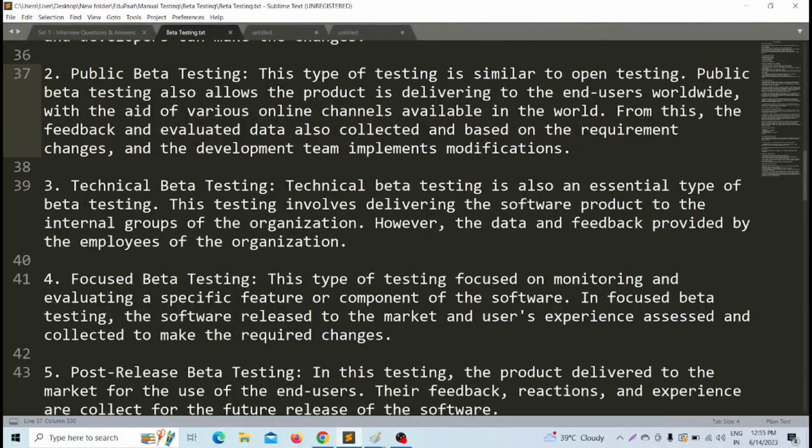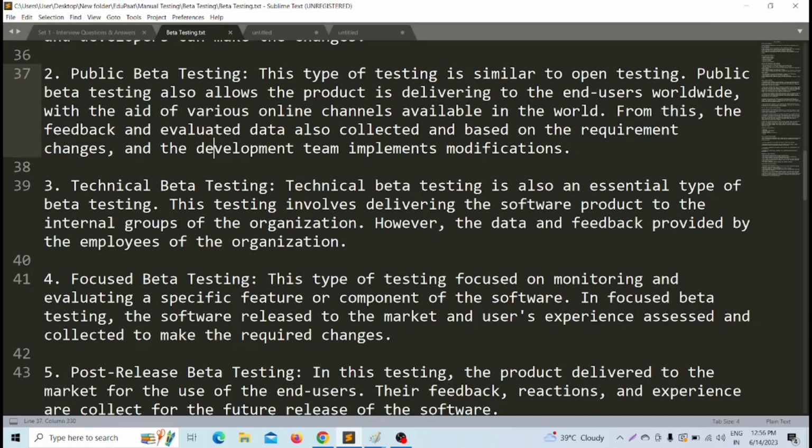And the third one is technical beta testing. Technical beta testing is also an essential type of beta testing. This testing involves delivering the software product to the internal groups of the organization. Suppose I am working in a company. In my company, lots of teams are available.